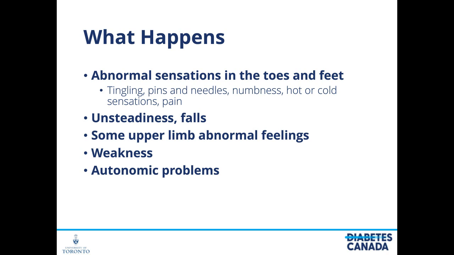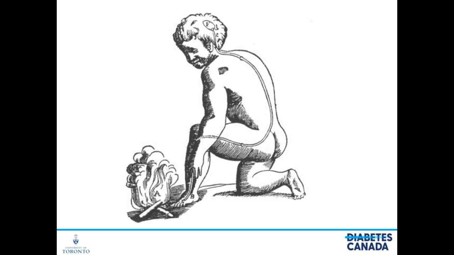Another common feature is what we call autonomic problems. The autonomic nervous system involves small nerve fibers that go to our internal organs and control many internal processes, such as our hearts, guts, bladder, and bowel. The most common problem in the autonomic system from the peripheral neuropathy point of view is early loss of sexual or erectile function in men. You can also have ongoing injury to the fibers going to the heart, with difficulties arising from arrhythmias and different heart problems. Some patients feel a burning pain in their feet as if they're on fire — this is the kind of abnormal sensation when the nerves are not working right.